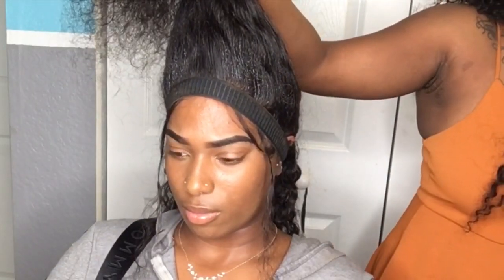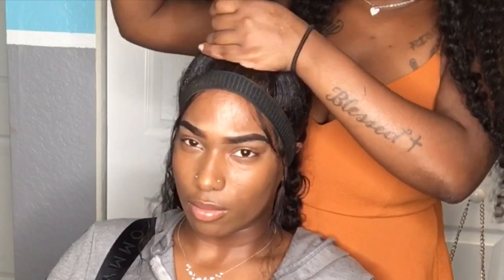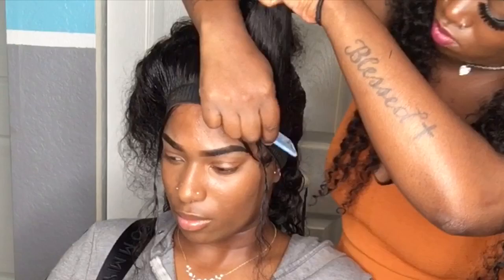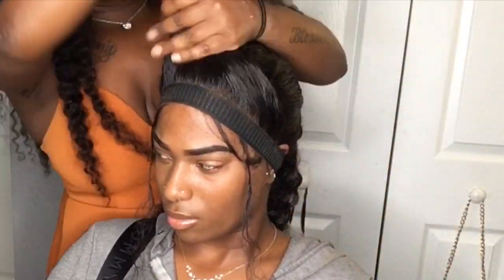And also what this band is doing is protecting the hairline from the water that I'm spraying, because when you're using the glue, you need to let your lace dry completely, at least 24 hours, before even trying to get the roots of your wig wet.